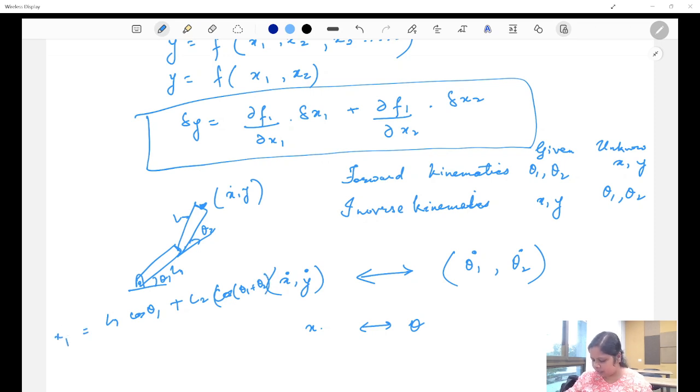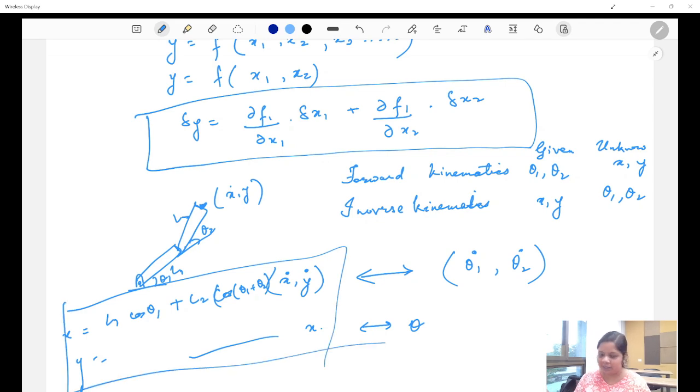Okay. Similarly, for y, you will have it in terms of sine. So you already have this. But now I want to find a relation between the velocities, so I'm definitely going to differentiate this. The differentiation should happen in such a way that we get how x depends on the incremental change in theta 1 and the incremental change in theta 2. So things have to go in a way that we are able to establish a relation between all of them, and that is definitely done by partial differentiation. All right.